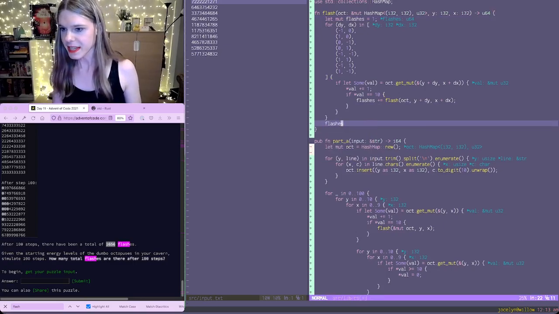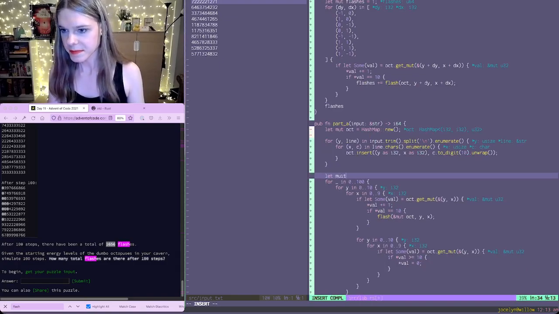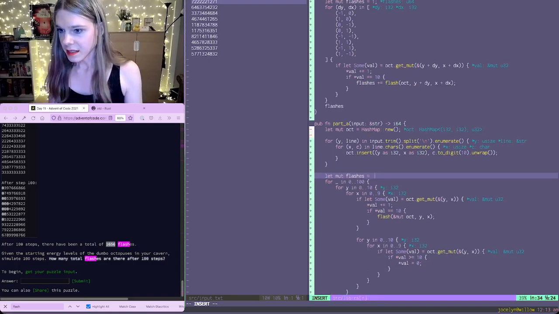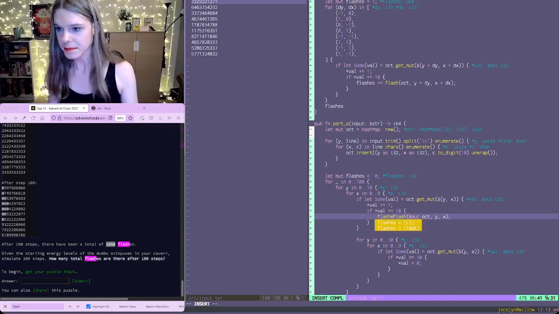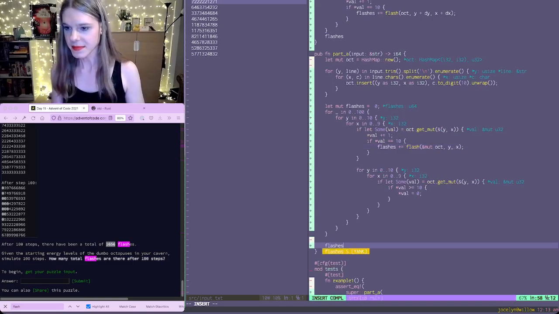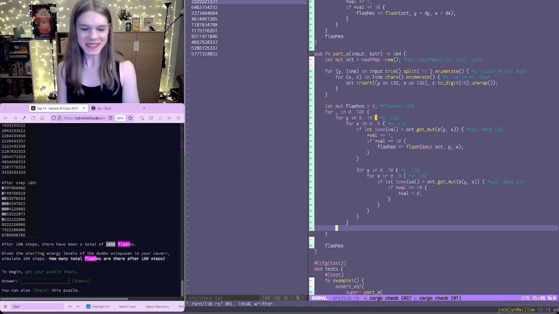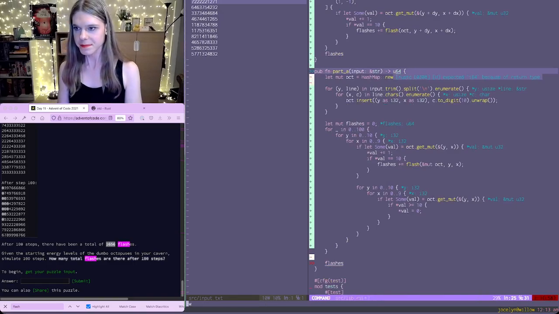We're counting the number of flashes, and now we're counting the total number of flashes. Alright, this is a bit of a mess. And this is the U64.